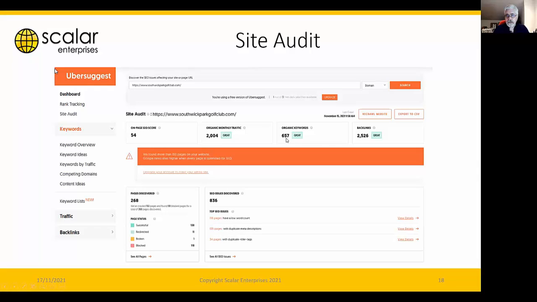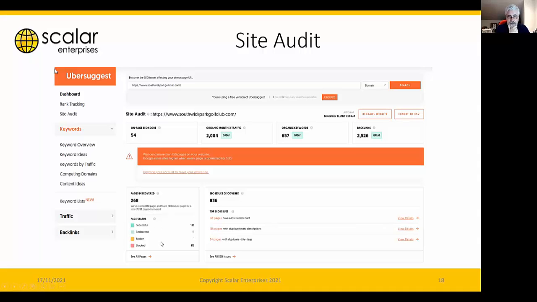You already know you've got 657 organic keywords it's found, and the backlinks it's found already. It also gives you an indication here of pages that it's discovered. This is limited. You're limited to 150 pages in the free version, although it says it's found 268.